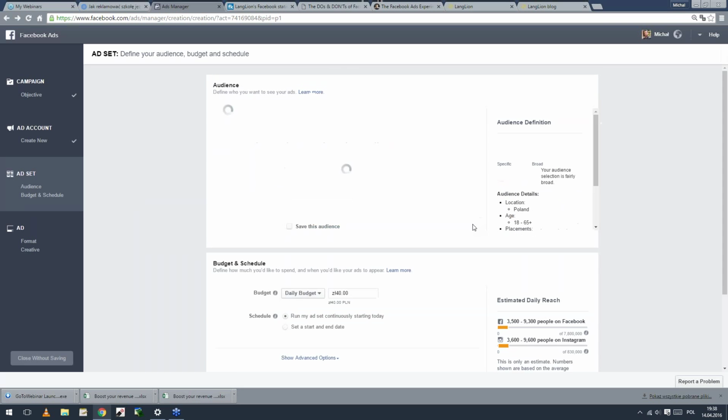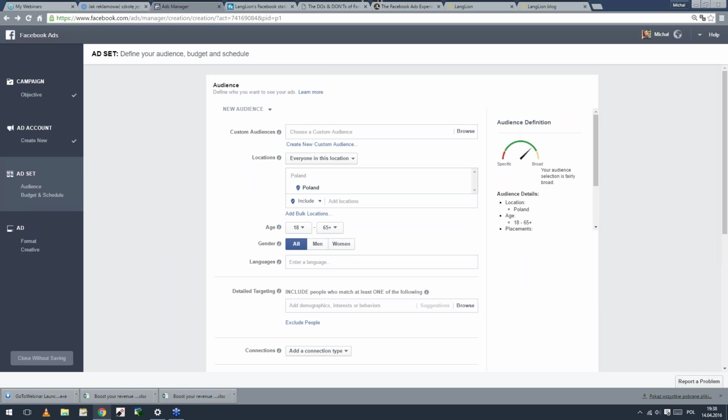And now the fun begins, because I told you about targeting, and now I want to really target my customers. Here on the right side, I have a gauge that can show me what's my audience. In this situation, it's quite broad. So these are in general all of the people. I don't want this, and you don't want this, because not everybody should receive your invitation to see the website, because it doesn't make any sense.